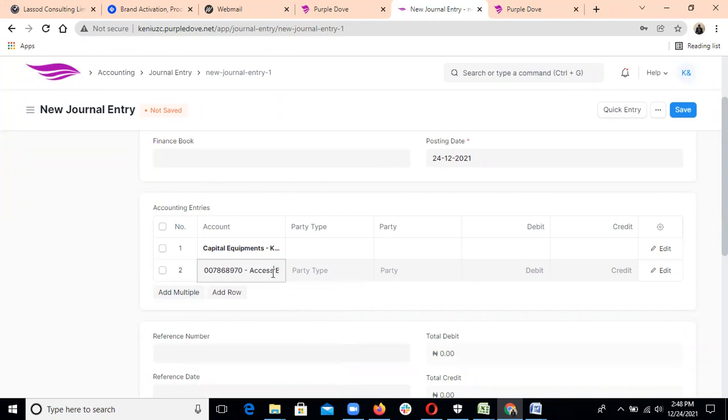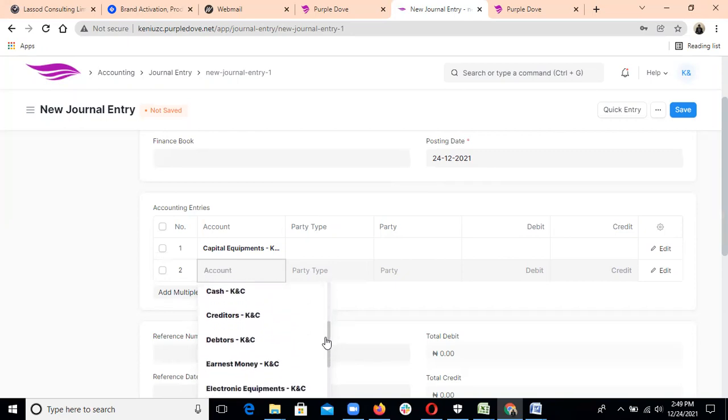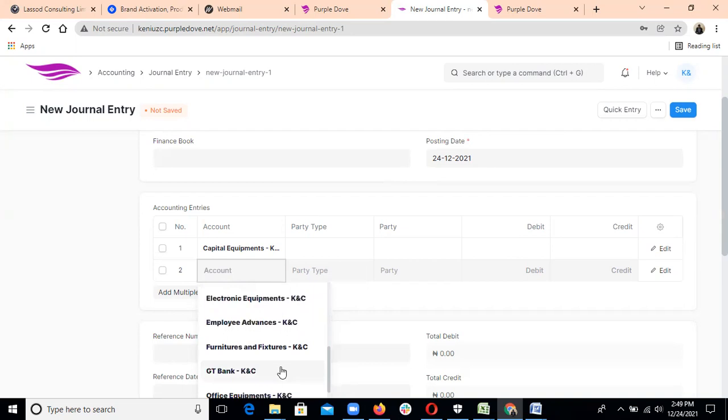Or could we use our GT Bank? Any bank account where you have income already. Let me use my GT Bank.